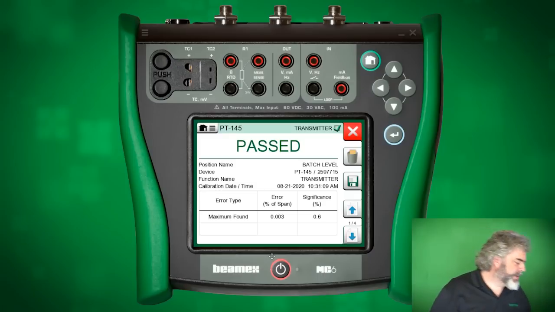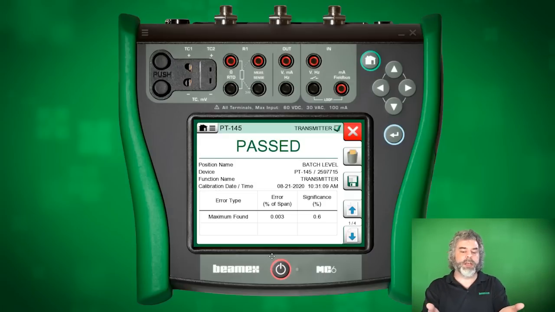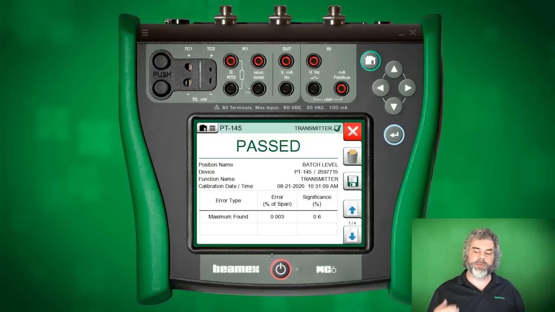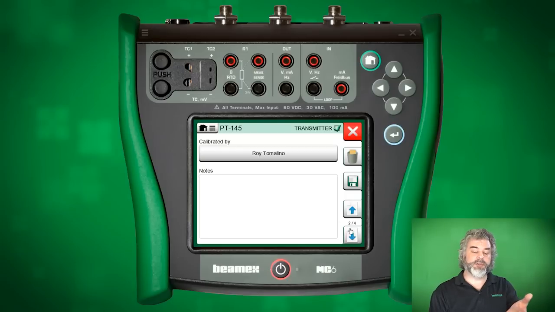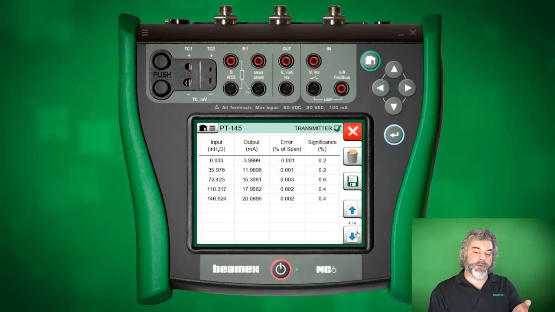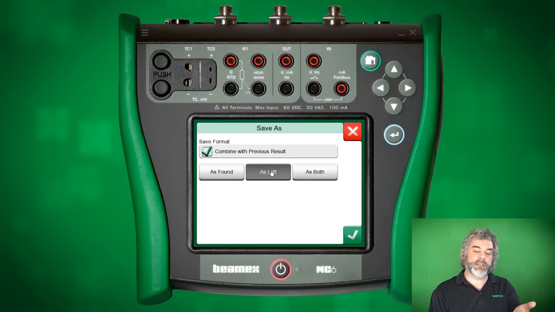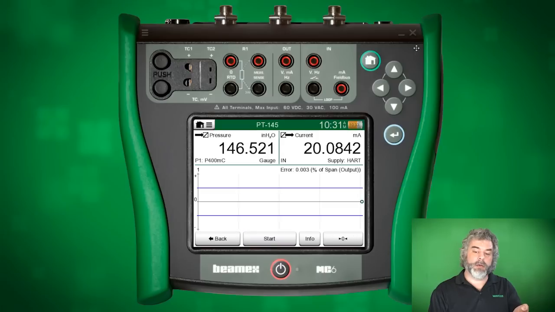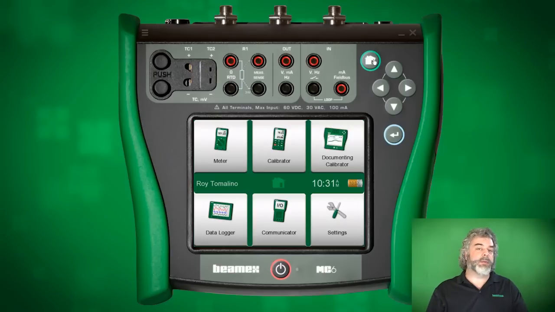So on many digital transmitters, it's like this one, if I do a down, it's really close, and the hysteresis is so small that I don't bother even doing it on this. Again, your mileage may vary. Depending on what process you're doing, you may need to do that down. Okay, error is great. So I could put in here notes that I did a sensor trim and a D to A trim. There's my graph, and these are all the numbers. And let me save it. So I'll save this as left. Okay, so I'm done. I'll show you a calibration certificate, and then I will stop talking, okay?